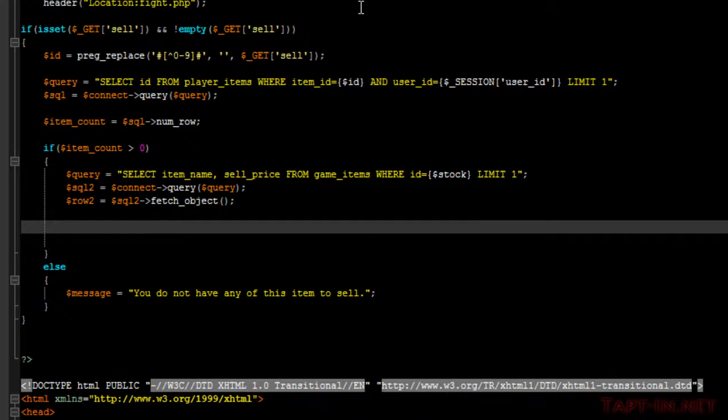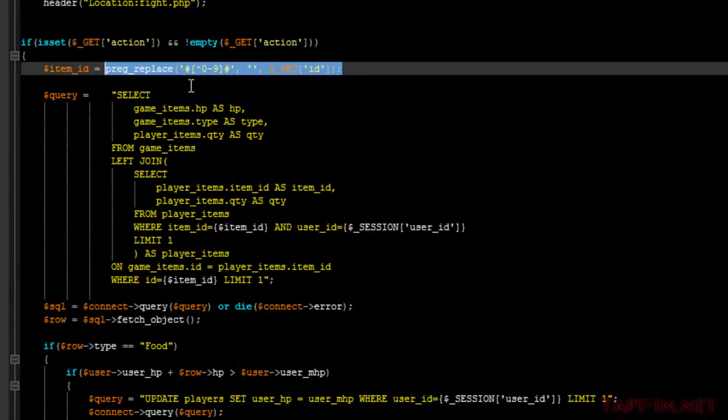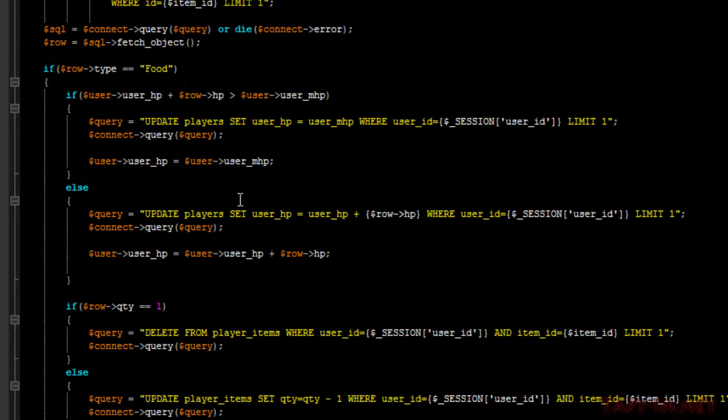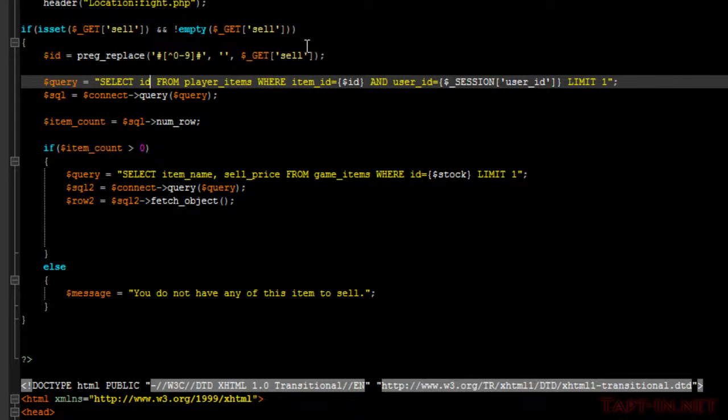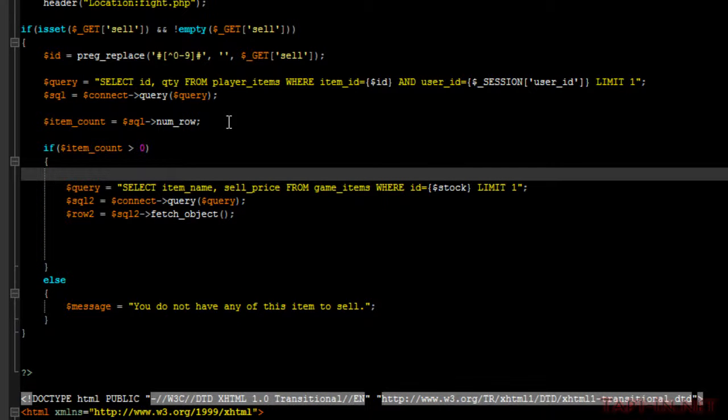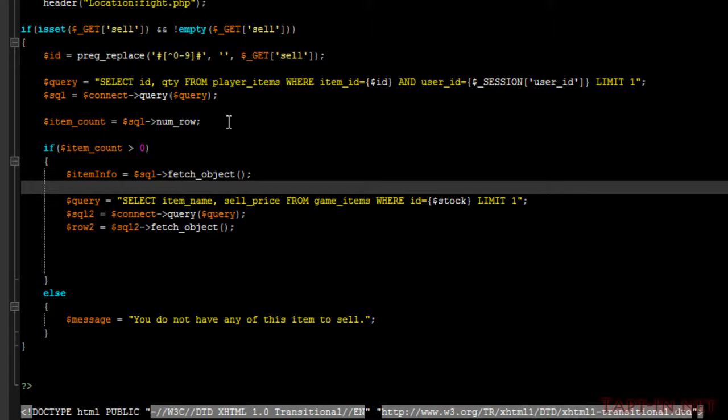Selling an item will be similar to using an item in regards to removing the item from our database. So if we add in here, we want to grab the quantity as well, and we'll just bung it into item info. We'll fetch the object of SQL into item info.